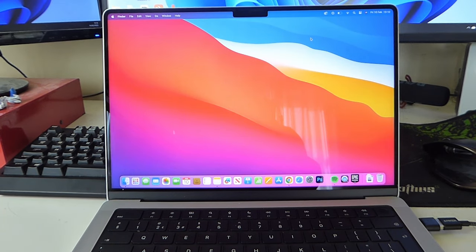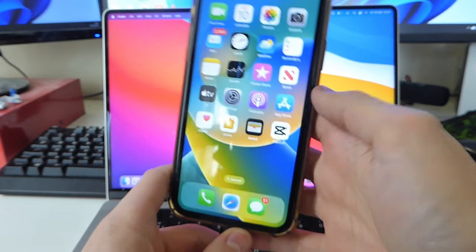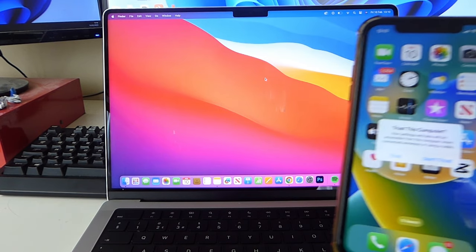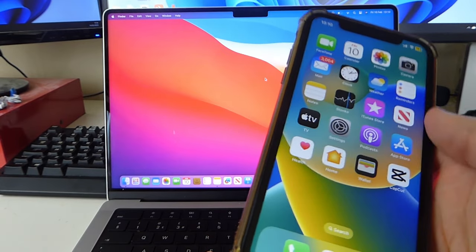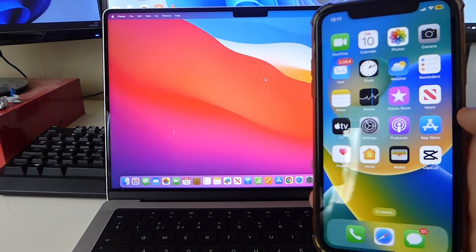As you can see, one end is now plugged into my computer and I'm now going to plug the other end into my phone, just like you would when you're charging your phone, just like so. Then what you need to do is unlock your phone like this. On my Mac, I've had a pop-up saying, do you want to allow this accessory to connect? Just click allow like so. And then I've had this pop-up on my phone saying, do you trust this computer? You'll need to trust it in order to do this. Then I'll need to enter my passcode. So I've now entered my passcode.